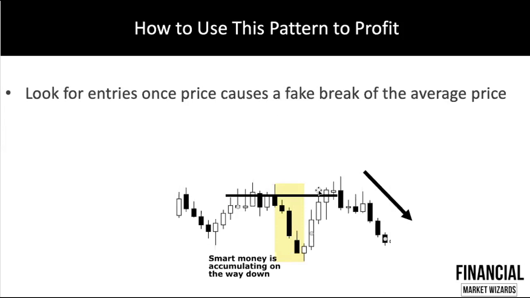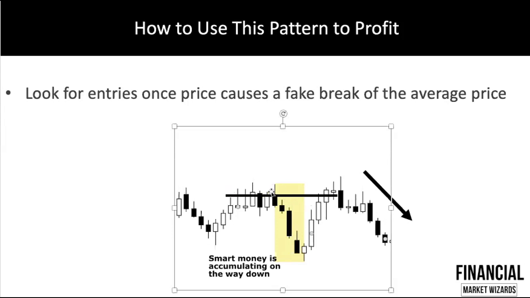So in this case, you can see that this is the average price. We kind of estimated it. You can see that this candle over here breaks above, then after it breaks below. Then look what happened after it breaks below. It kind of retests here, tests, and then it starts plunging down. So this is how you use this pattern to profit.